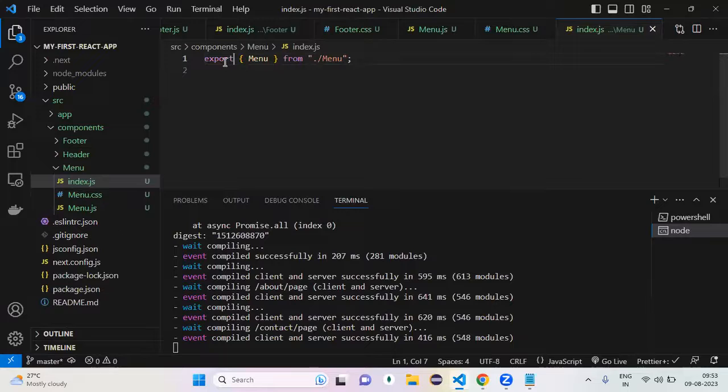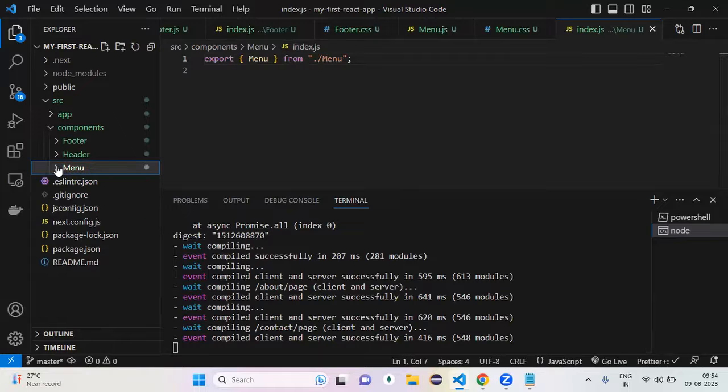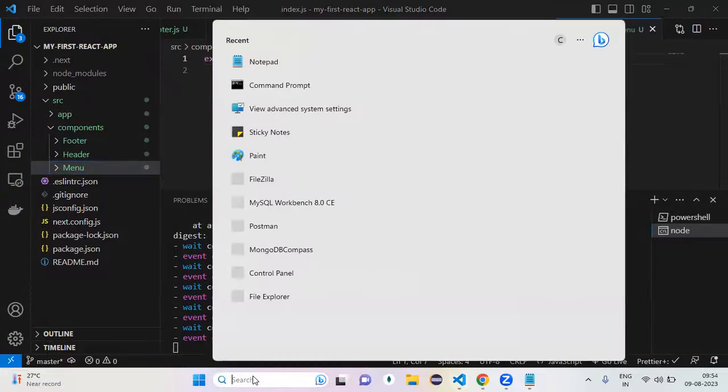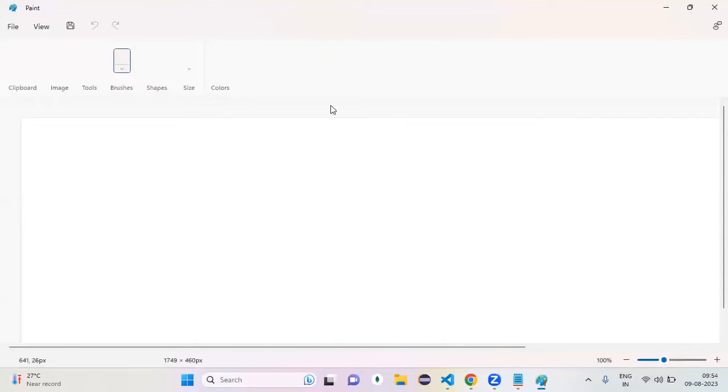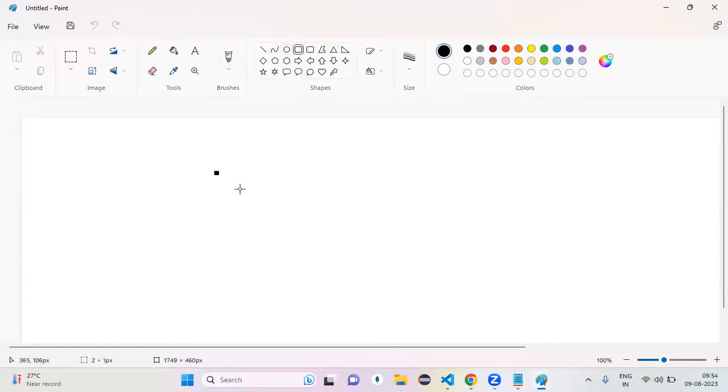Now, header, footer, menu: where do you want them? You can use the base. Header, footer and menu in the base are common for all, right? Yes or no? My header is this one, my footer is this one, and my menu is this one. Is this common for all or not?